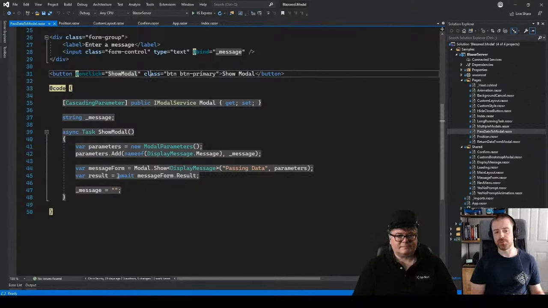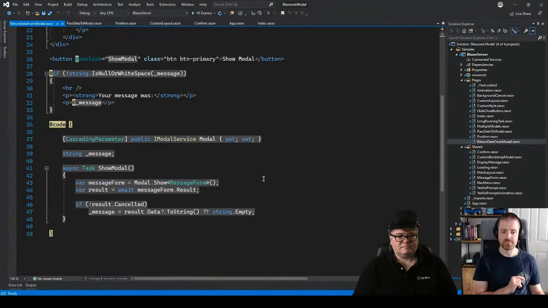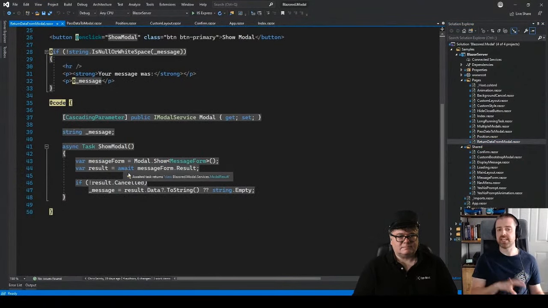And then what we can do is actually await the result back from that instance. So in this case, we don't really do anything with it. But if I jump over to the returning data from the modal, which is this one here, we're not obviously passing anything into it, but what we are doing here is getting a result back.